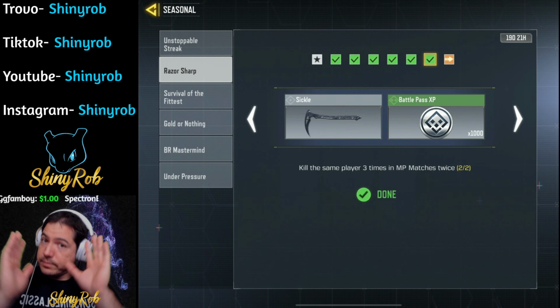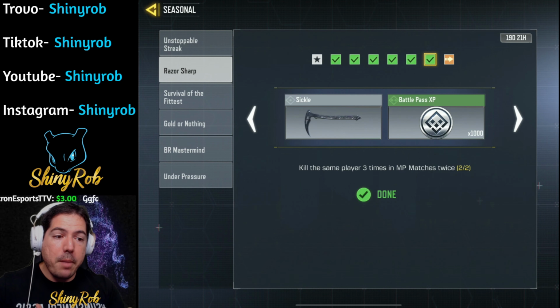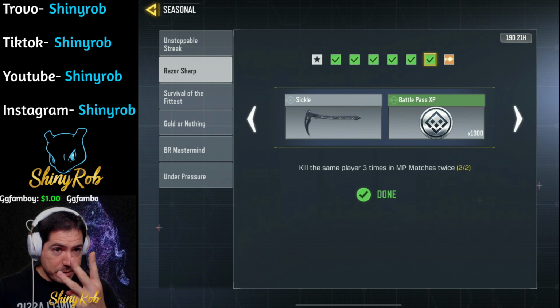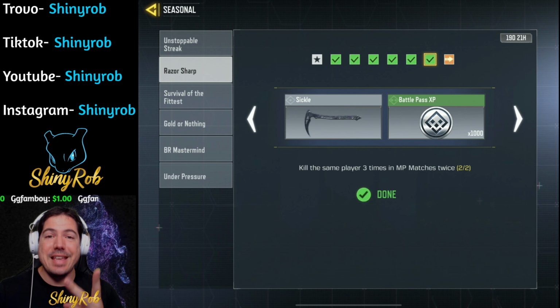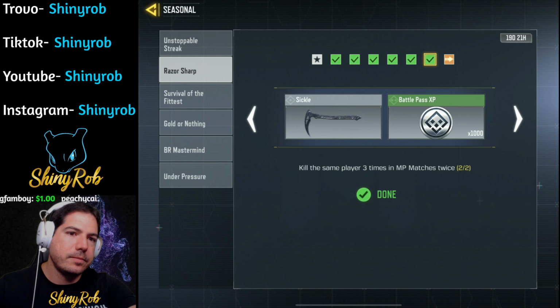Kill, it took me a minute for this one. Kill the same player, we're gonna call him Bobby. So kill Bobby 3 times in a multiplayer match. So every time you find Bobby, kill Bobby. Kill Bobby 3 times in a multiplayer match. And you have to do that in 2 different games. So in one game, kill the same person 3 times. And in another game, kill the same person 3 times.